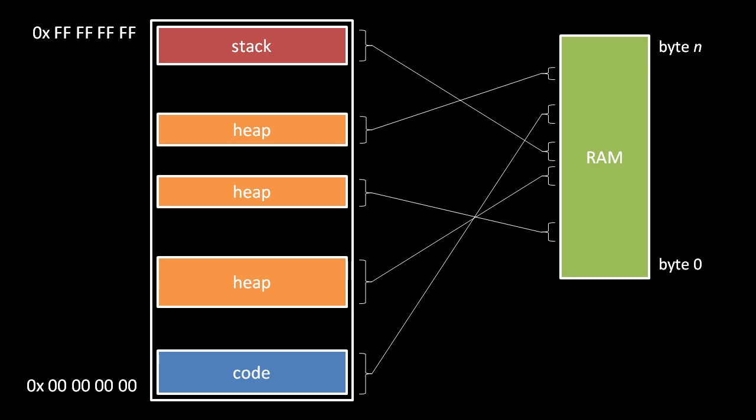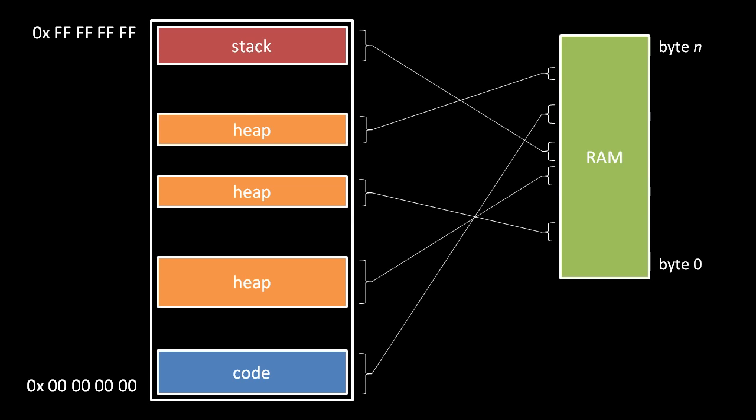Effectively then, a process can be located by the OS in any part of RAM, and each process can only access its own memory, not the memory of other processes or memory used by the OS. When a process attempts to use a part of its address space which is not mapped to actual RAM in the process memory table, the CPU triggers a hardware exception, and the OS then typically aborts the process with an error message complaining about a page fault, because the mapped chunks of memory are called pages.